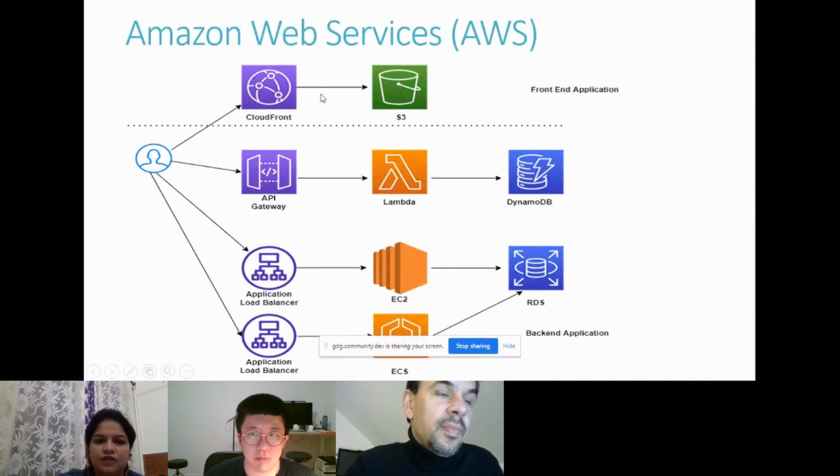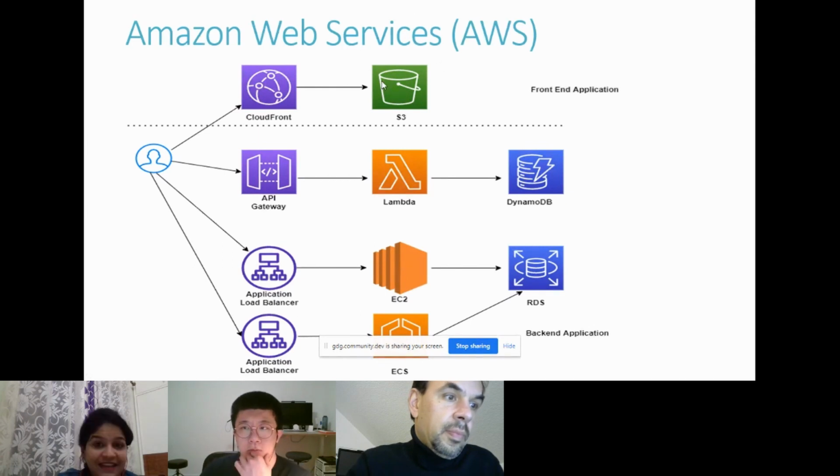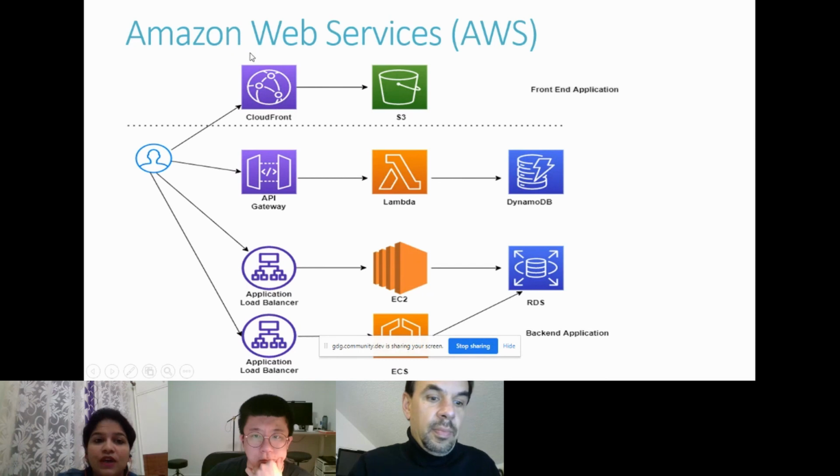If it's a front end, you have this way to go: CloudFront and S3. If you are a beginner and getting started, you can simply get started with only S3 and you should be able to deploy your website. But again, as I said, if you want to go global, CloudFront is here to help you. CloudFront together with S3 will help you serve a global website. Simple, first free, global website.